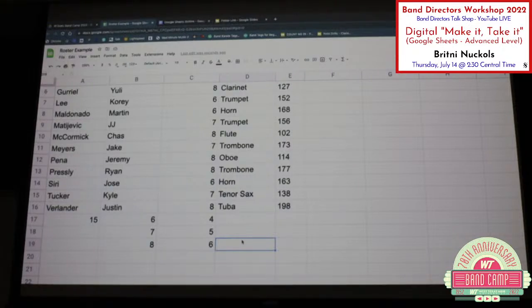Oh, because your formula has where we used 6 in quotes rather than the cell. So we changed that formula to read the cell rather than the number 6. That's why it didn't change.